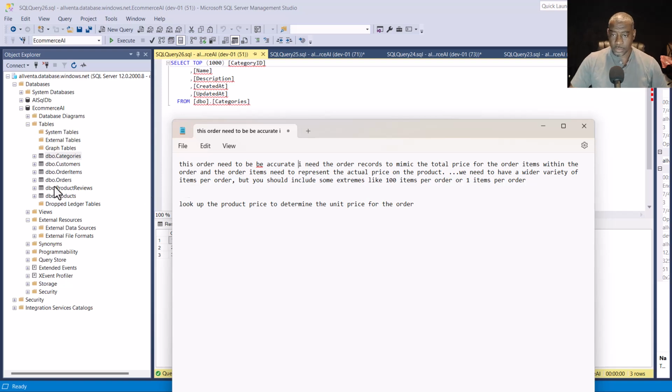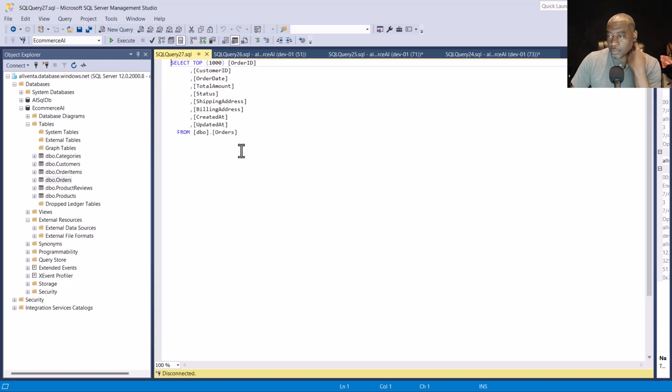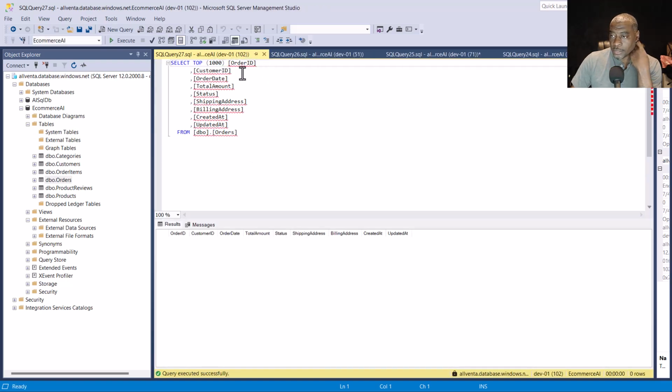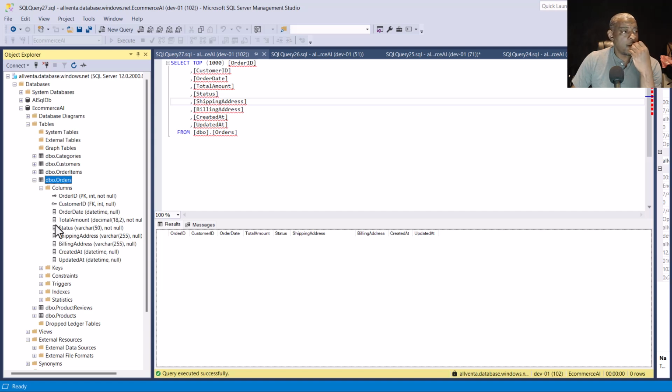Hello, what's on the order item? Let me see. I don't even know what columns are on here. So we've got the ID of the customer, the date, the total amount, the status, the shipping address, the billing address. So, dude, how are you representing the billing address? You just putting all that in one column? Shipping address. Why did you do that?